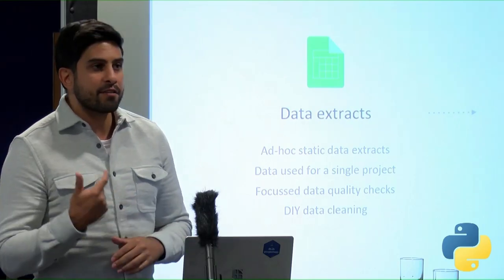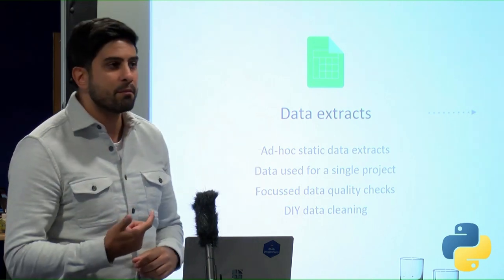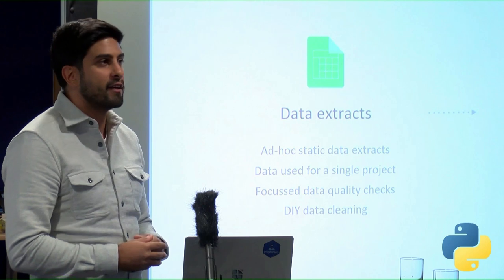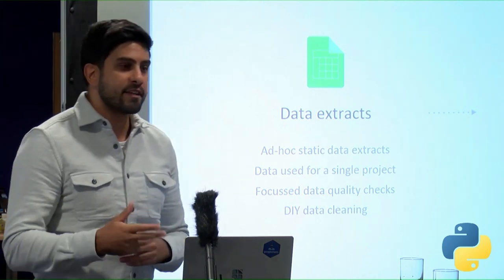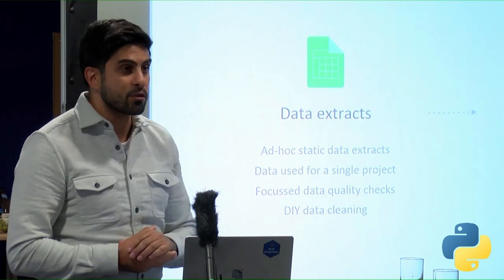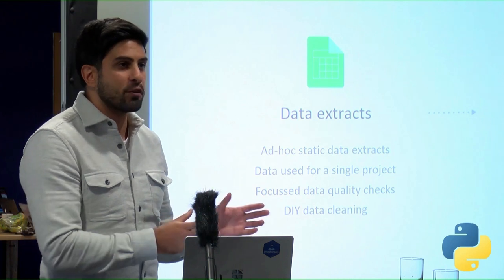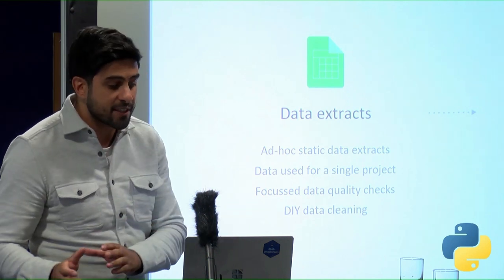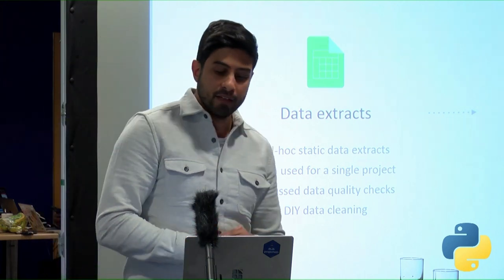One of the first challenges is that when we think about how we would define data quality, what does it mean? Most of the definitions will be something around the adequacy of the data for how it's going to be used. So it's much easier to apply that principle in the isolated data extract project. You know exactly what matters for your model, for your project, you know what doesn't matter, and you might even be able to clean up some of the data yourself in your own extract.